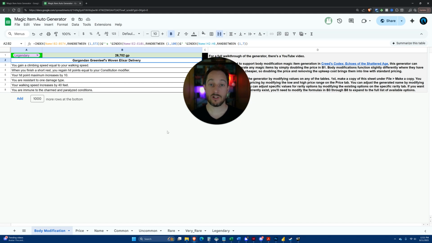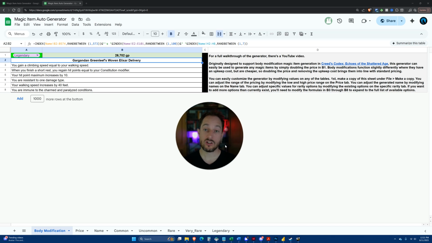So flexibility is all up to you on how you want to play this, but you've got the tool now that you can generate magic items. They'll give you a price. They will give you a name for that item. They will give you the features. And if you need to adjust it after the fact, obviously you can go ahead and manipulate that, or you can have a player or yourself custom build one from the ones that are available.